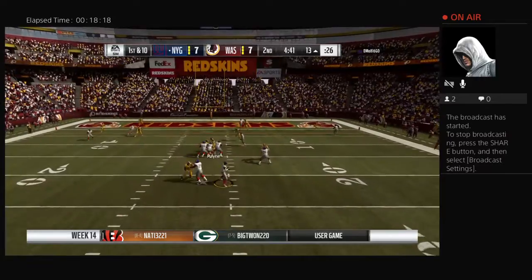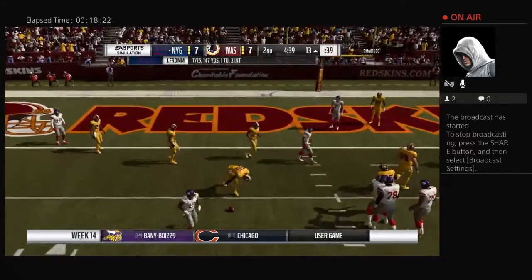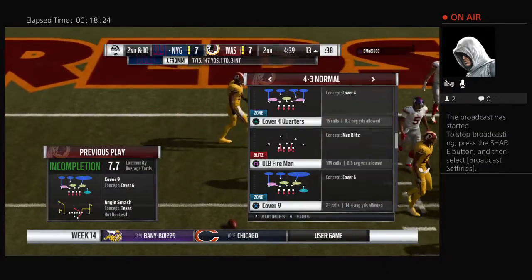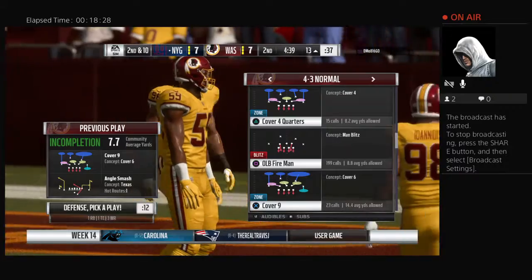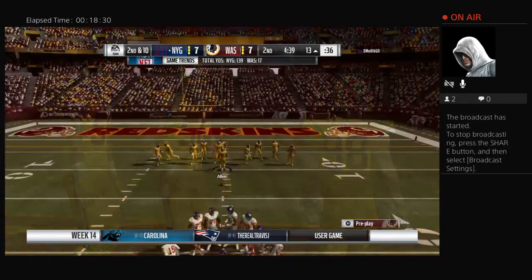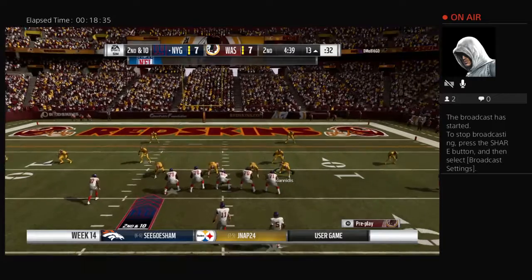They go back to the air here after the INT on the last drive. Toward the center of the field, but it's incomplete. How many times when we see an incomplete pass, we just look at the receiver and say, should have caught that one. That was a drop, and we just put it on the offense. How about a little credit for the defense there? They just forced an incompletion.